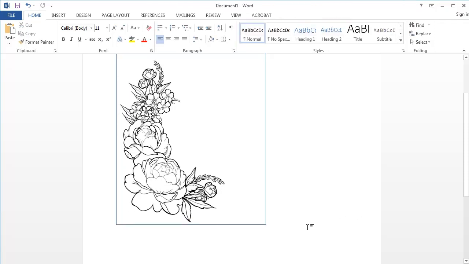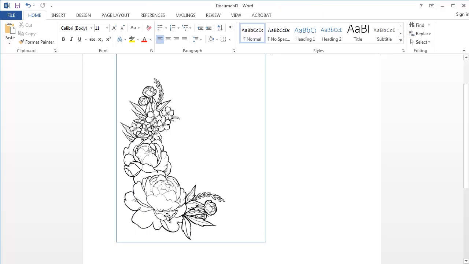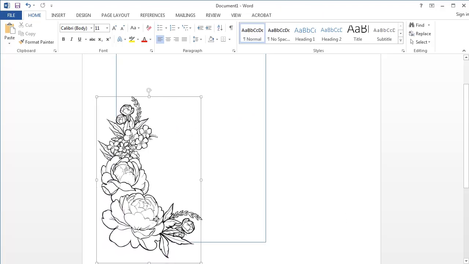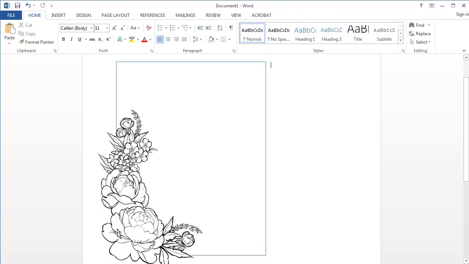And you know what you can also do? You can, of course, if you just want to have your corner and you're making a border, have that come off and then cut that edge off so that you've just got this part of the flower showing.